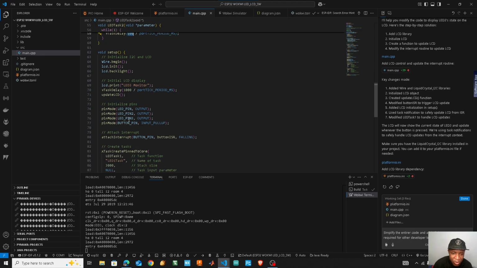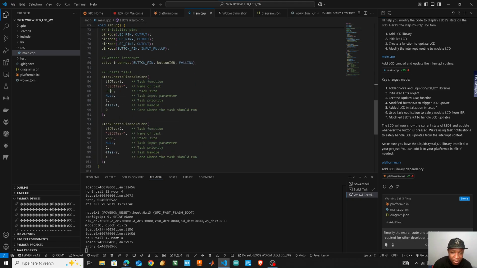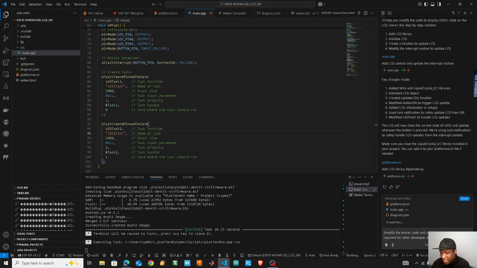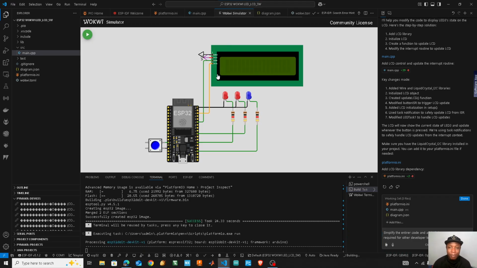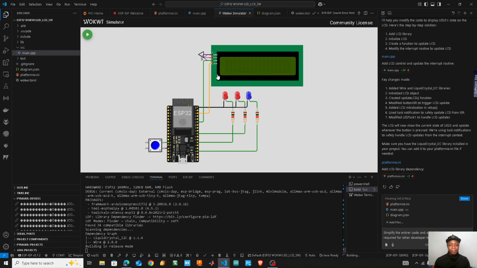Awesome. So let me bring this task to, yeah, I think 3000 is definitely okay. 3000, and this also 3000. But anyway, we don't have any overflow. Everything works fine. That is cool. But we need to optimize the code to make it easier. So that is our next instruction that will be given to this. But in the meantime, let's compile it with 3000, 3000 in terms of stack size for both tasks.